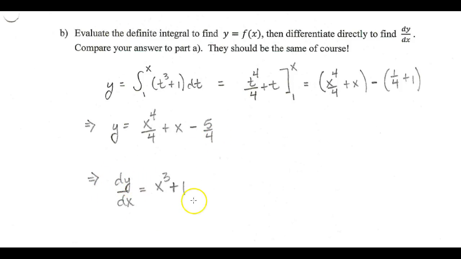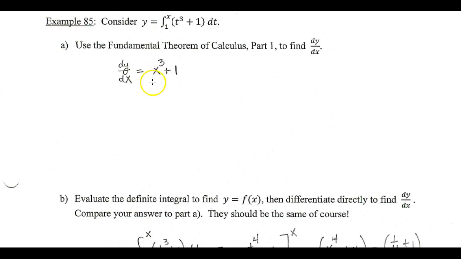Then if I take the derivative of that, because that's what I was asked to find, I get 4x cubed over 4 is x cubed plus 1, x cubed plus 1, and there, lo and behold, it works whether I actually evaluate the integral or I use the fundamental theorem of calculus part 1. So this is using the fundamental theorem of calculus part 2 to evaluate the integral. This then is showing how, when I take the derivative, it gives me the same answer as if I had just used the fundamental theorem of calculus part 1.